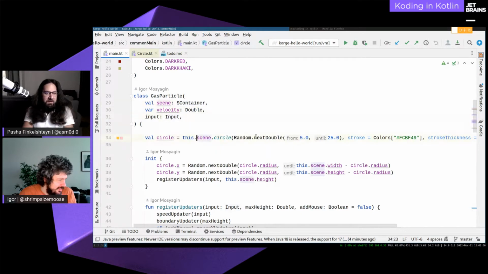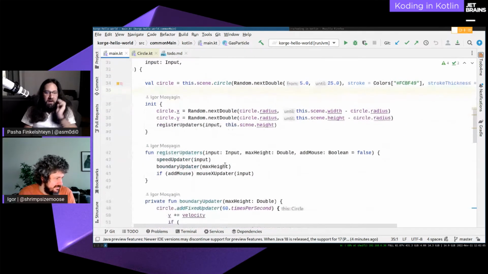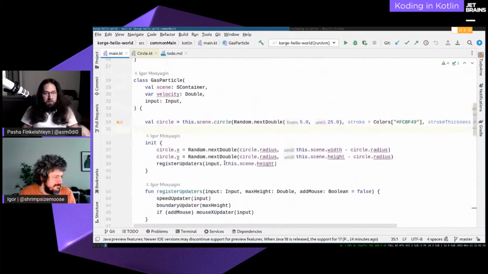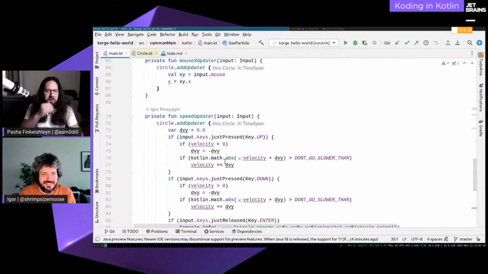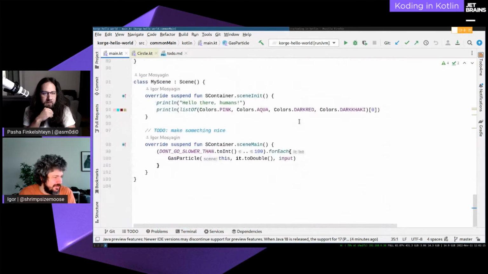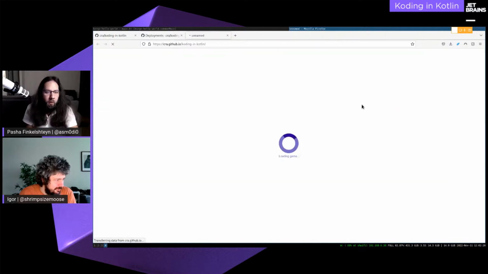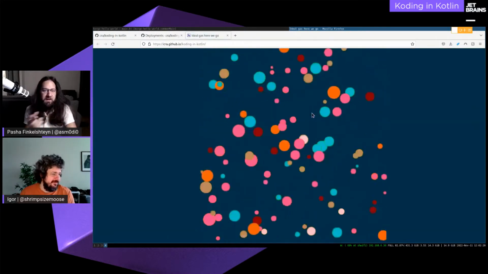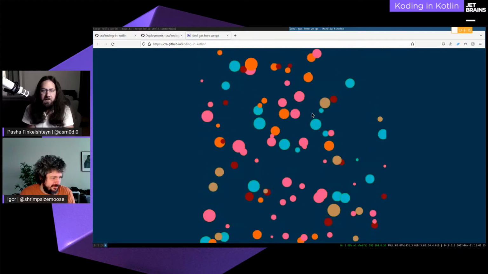It has scene and input as its arguments, and it also contains velocity and some business logic attached to it. Actually, it adds updaters, right? That's correct. In our code, we just instantiate multiple particles, and they jump. That's all.